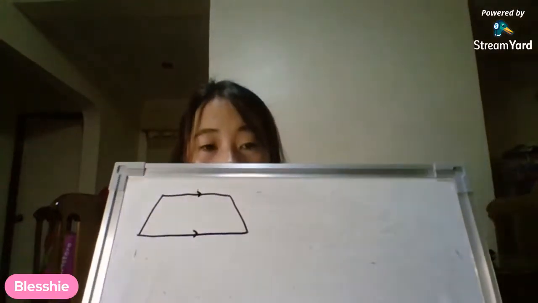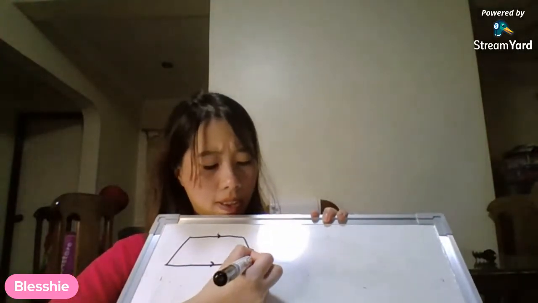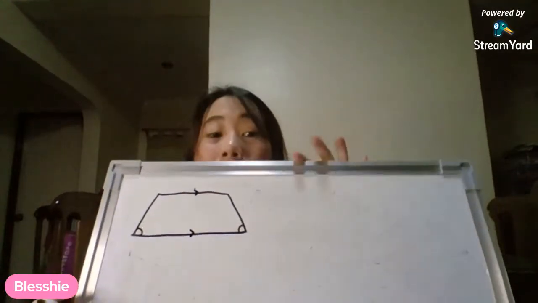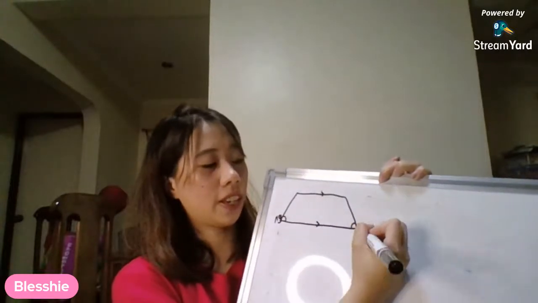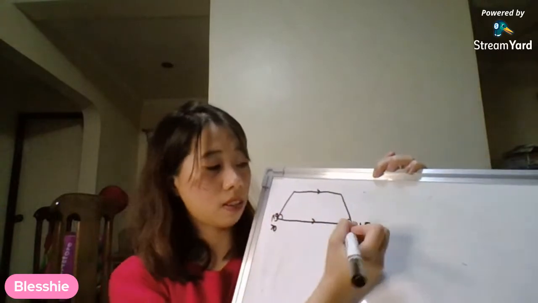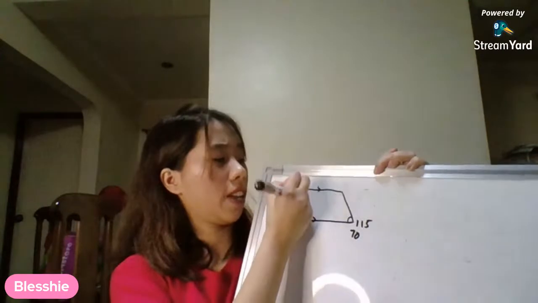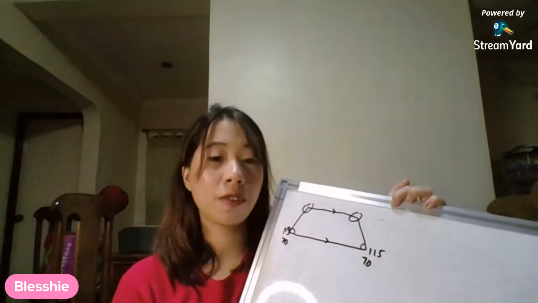So, let's try another shape. Kung kanina nag-focus tayo sa rectangle, squares, sa part ng parallelogram, what if trapezoid naman? Kapag naman sa trapezoid tayo, di ba yan ang trapezoid? Ito namang angle na to ay equal. So, sa baba naman yung equal. Kung ito ay 115, 115 din tong kabila. Kung ito ay 70, 70 rin yung kabila. Which means, ito at ito yung equal. So, ganun lang din yung paghahanap ng angles ng isang trapezoid.